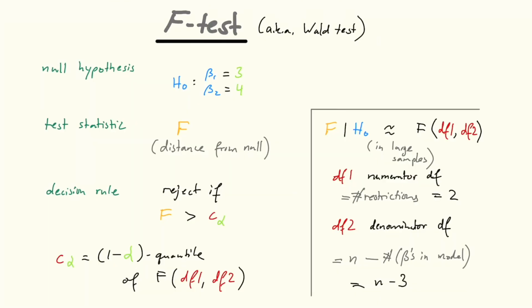We can use the F-test to test even more kinds of null hypotheses. In general, we can test all hypotheses that can be written as multiple linear restrictions. What is a linear restriction? Suppose that we have k slope coefficients, so we have beta 1, beta 2, beta 3, up to beta k. A linear restriction can be written like this.